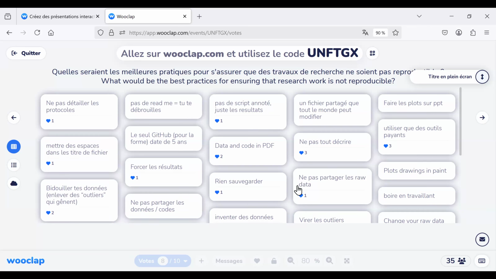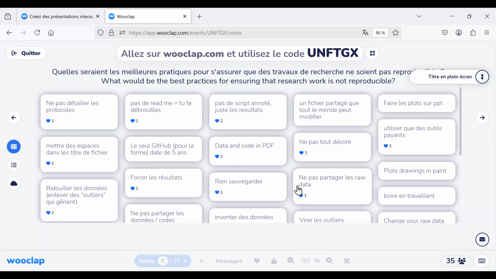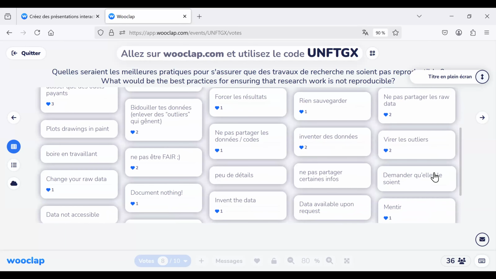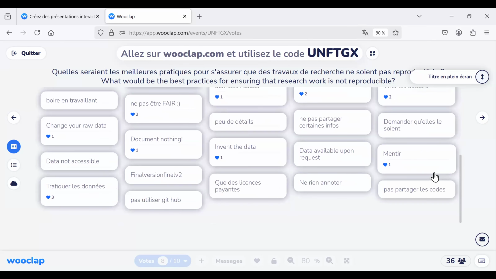Ah, plot en PPT. C'est possible. Ah oui, non, on les crée carrément de toutes pièces. C'est technique, ça prend du temps. Je crois qu'on peut s'arrêter là, mais il y a de très très bonnes idées. Donc j'espère que vous avez à peu près tout lu, vous voyez tous ces trucs un peu à éviter.